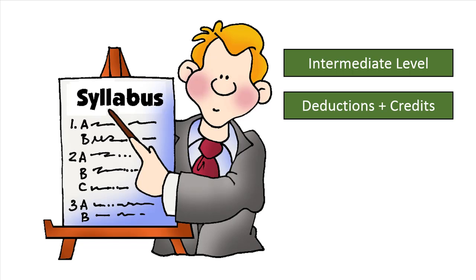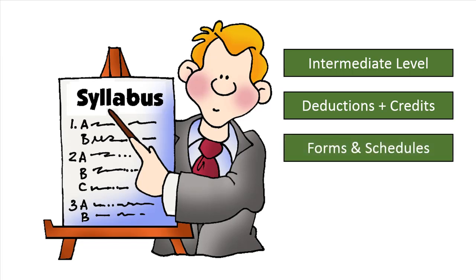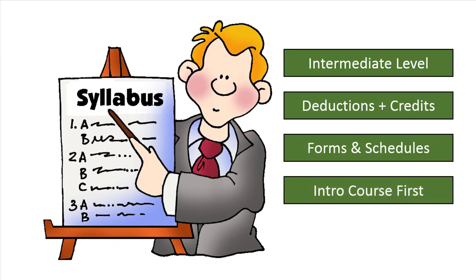So I'm not going to get into the detail as to the rules, for the most part, on what to deduct and the rules related to each and every deduction and each and every tax credit. That is covered in the introductory tax course that you should have under your belt before you take this course. So I am going to assume that you know what I'm talking about when I talk about Schedule 4s and Schedule 3s and the T-slips and the guides and everything like that. So this is an intermediate level course.